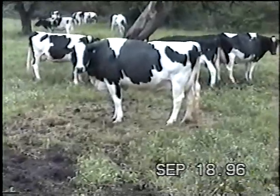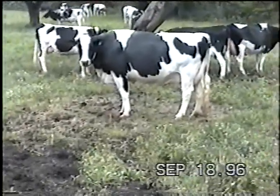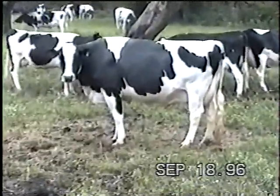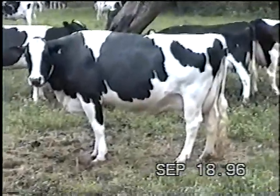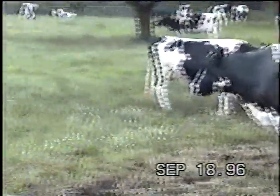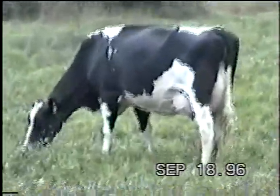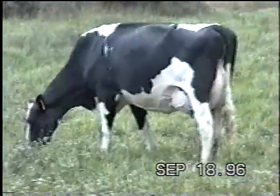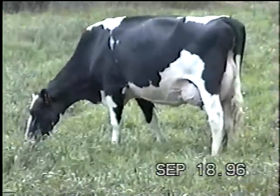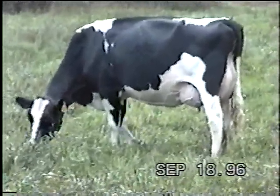Okay, since it's kind of rainy today, we had the cows out back in the orchard. This is Super Sadie. She remained at 90 points, ready to calve in 60 days. This is the Puget Sound Provost that is owned by our friends in Holland. She scored a very good 88 with an excellent mammary. It's her first time she's been scored.